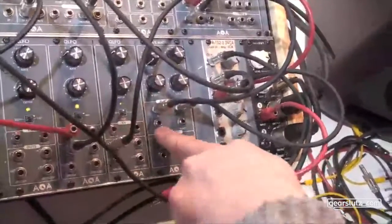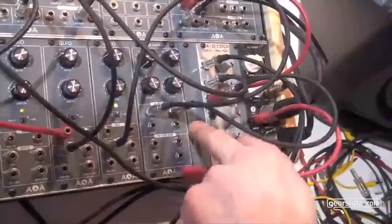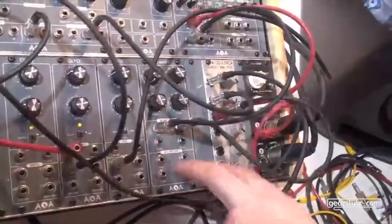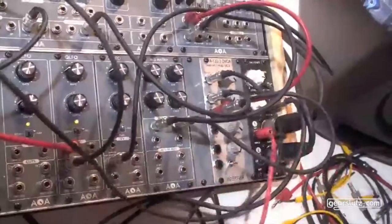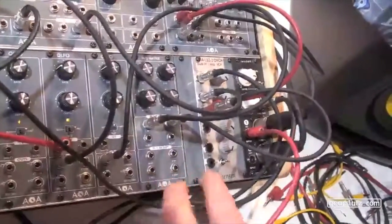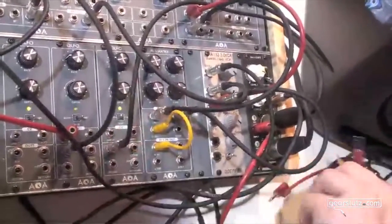So you got a mid output here, which is basically a sum of left and right. And you got a side output here, which is basically the difference of left and right. So it's kind of the stereo component of the signal. So if there will be a mono signal multiplied going here into left and right, there will be no signal here, right, if you set them both to the same level. And also it's converting the mid-side signal back to a left-right signal. So it's both ways, so you could patch it in that way. It's the easiest.